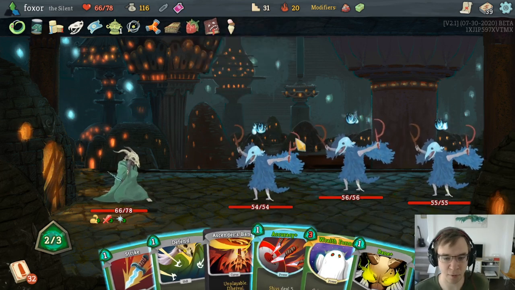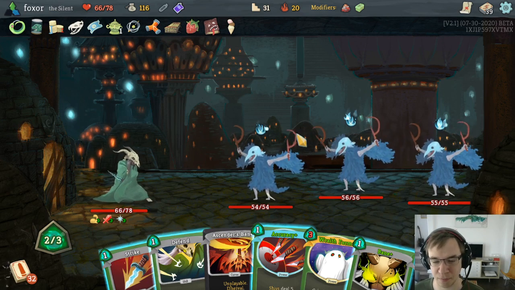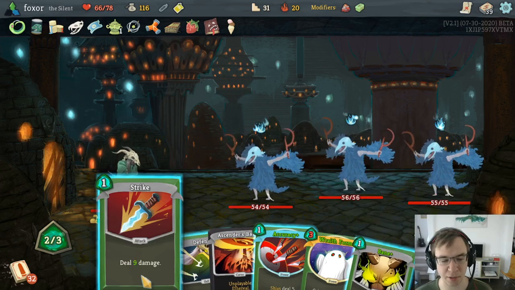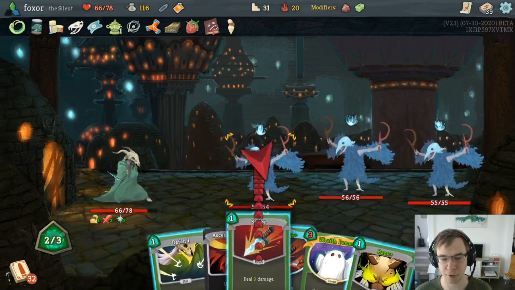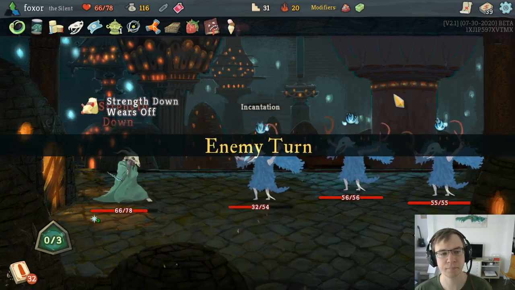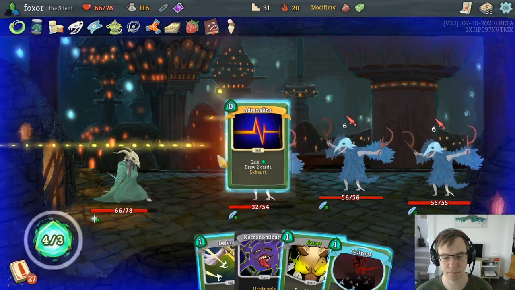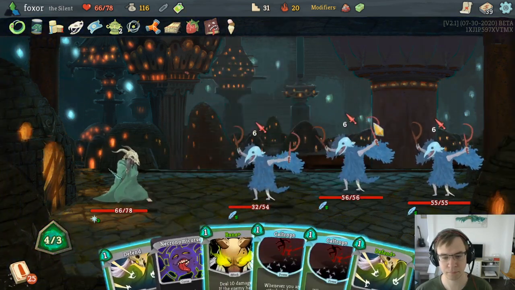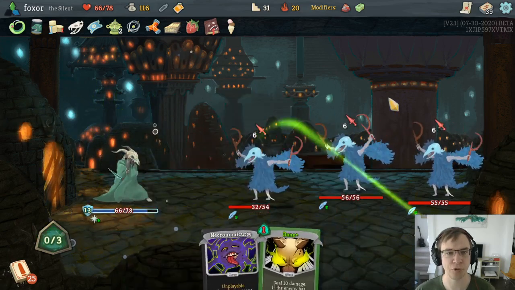How badly do we want Art of War to trigger next turn? Because we could play Accuracy, or we could play Bane Strike. Bane Strike is 22 damage. It's quite a bit of damage. I guess I won't skip it. Okay, we'll just trigger it this turn.